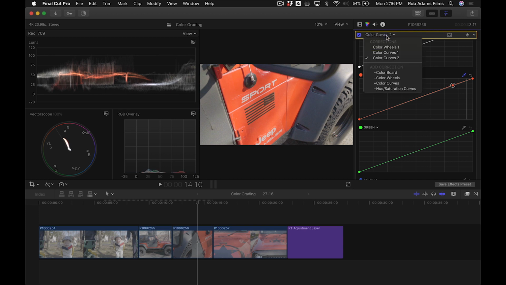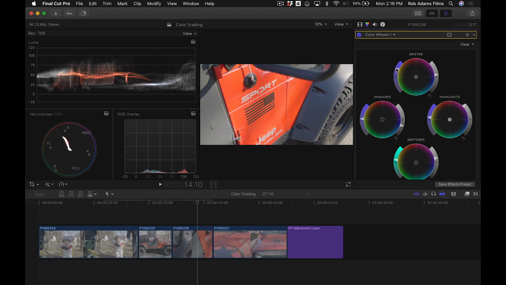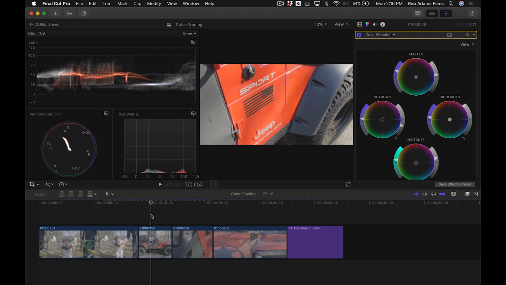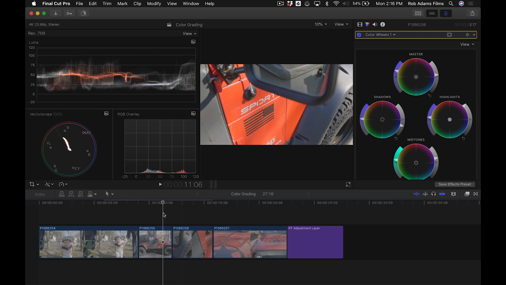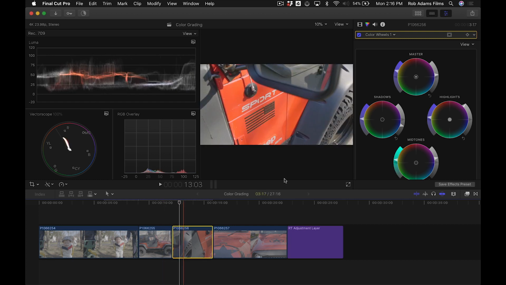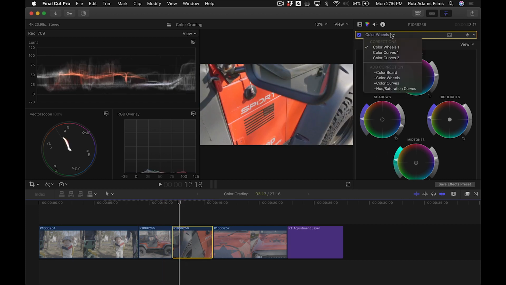And there you go. And then switching back over to our initial color wheels, we can adjust the saturation and really make that red pop. So when you cut from shot to shot, well, it's a little bit more candy apple in the first shot, right? So let's maybe adjust the hue.